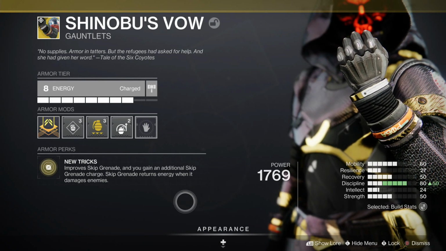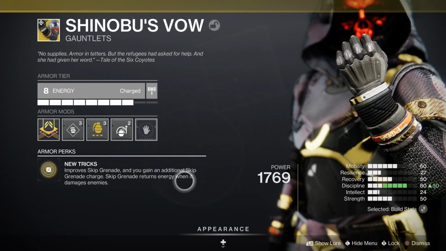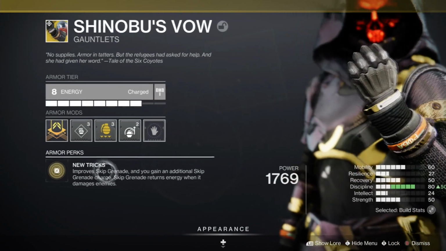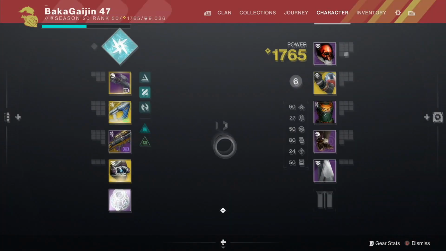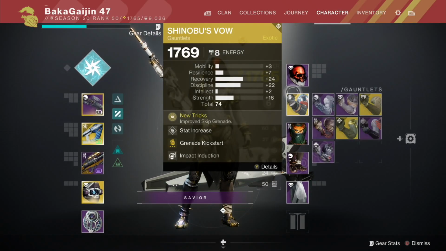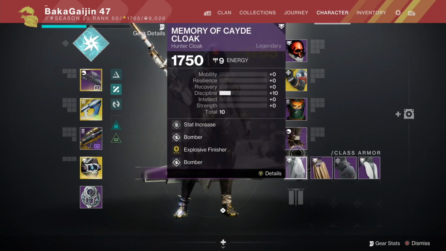Now, that is one of the few pieces like this that is very reminiscent of the Warlock exotic perks, and that's what makes this one work so well. So skip grenade returns energy when it damages enemies, and we also get that additional charge. So I just started, even though I don't have all of these maxed out yet, pumping in abilities that are going to lower our grenade cooldown as much as possible. The mods are obvious. They're similar to ones I've run on my Warlock, but again, I don't have everything maxed out yet.